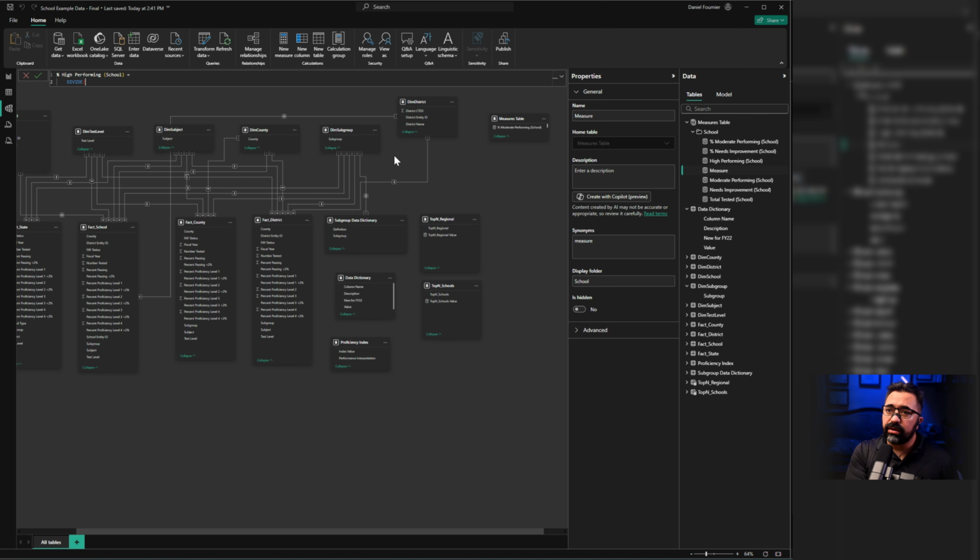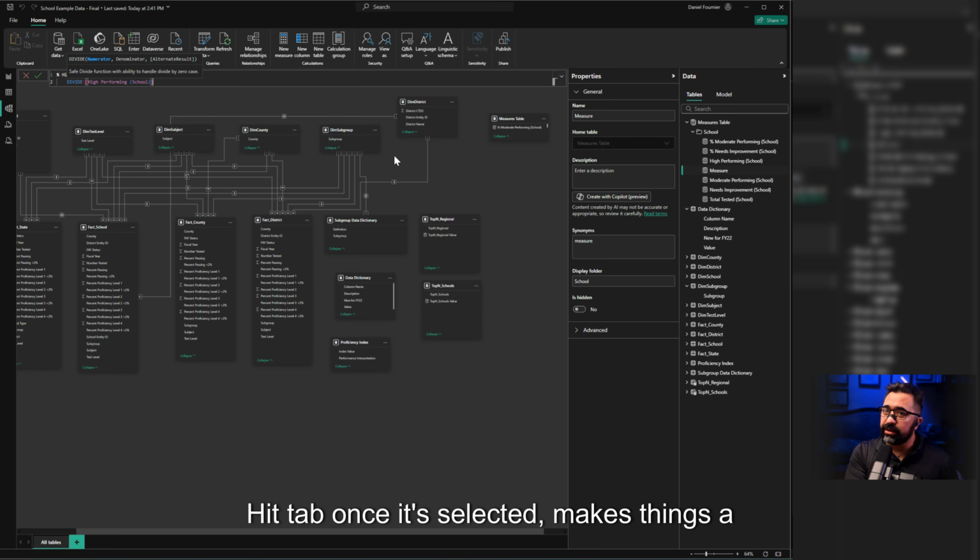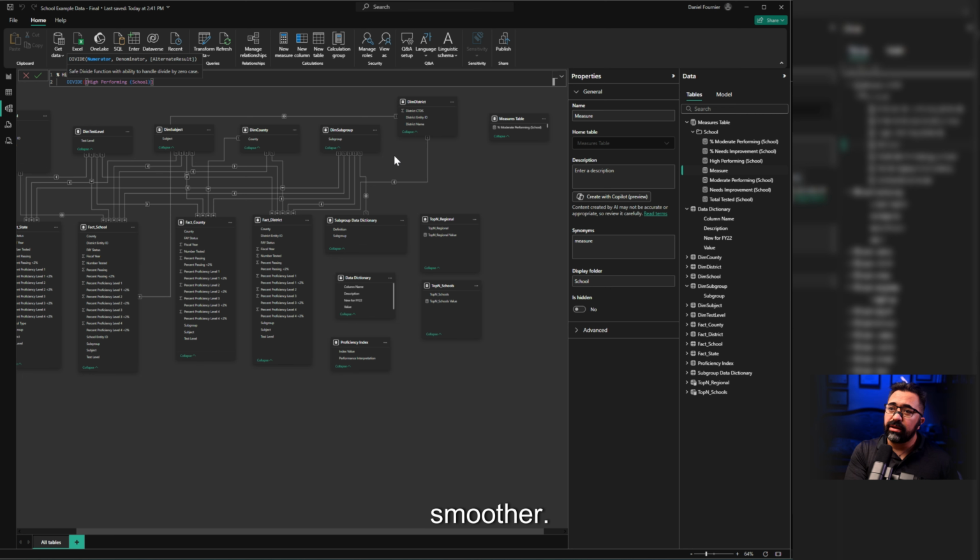So divide, the numerator is open square bracket, high performing, hit tab once it's selected, makes things a lot faster and easier, smoother, comma, the denominator, again, same thing, will be open square bracket, total tested school. So then close parentheses and enter.